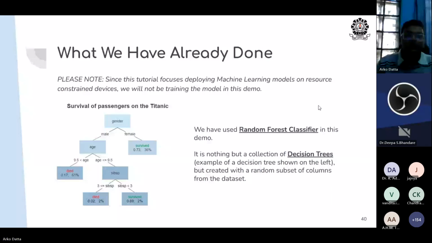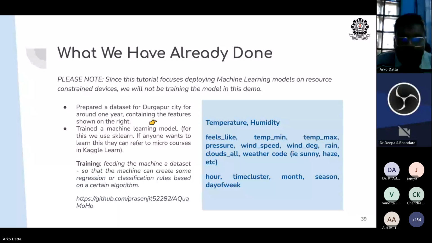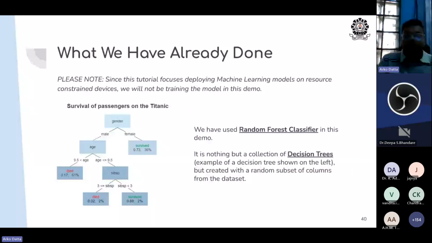Any more questions regarding the data collection process or the features we have used? Okay, so what we are doing is we are using a random forest.